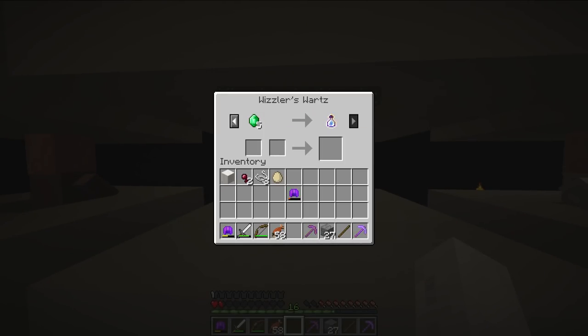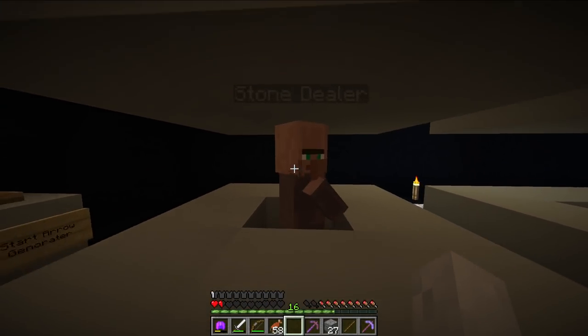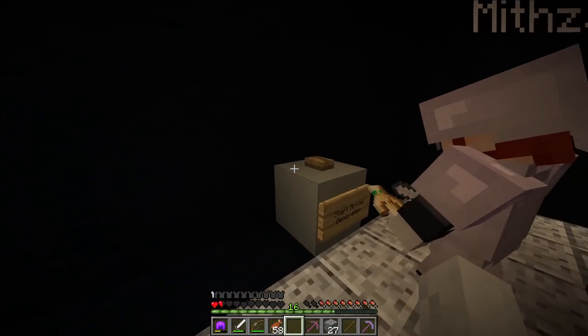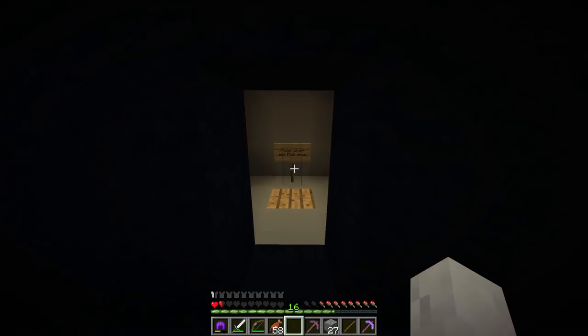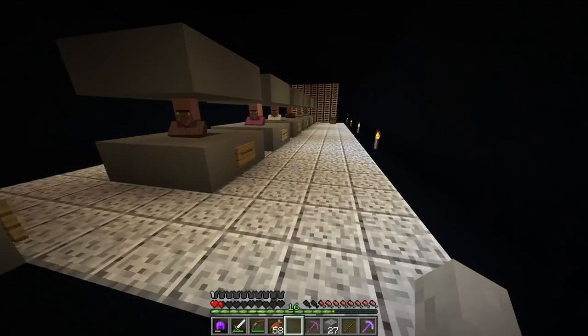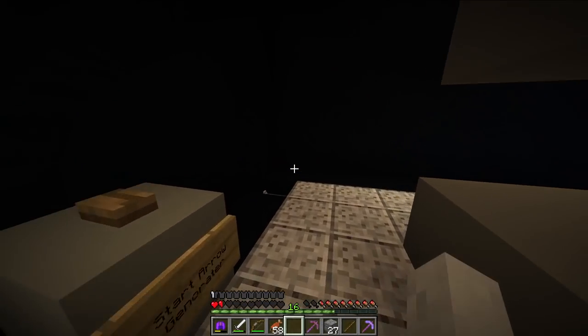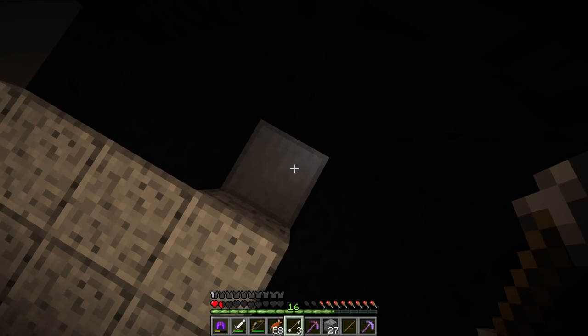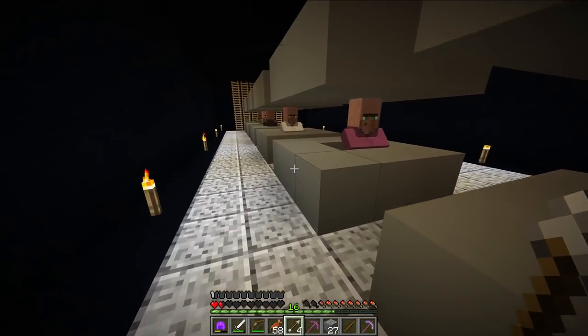Stones for nether wart, enchanting potion, stone dealer. This dude's dealing stone. Start arrow generator? Didn't do anything. Place lever and flick once. Okay, so I guess the puzzle's up here. Oh, wait, I got arrows. Oh, you did? Alright, so arrows are being generated.